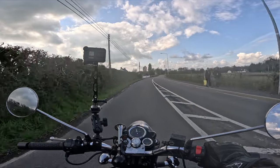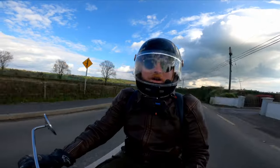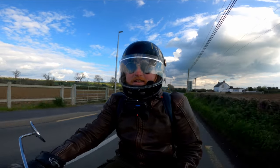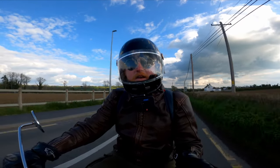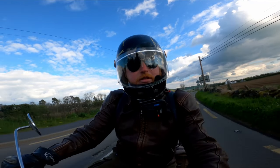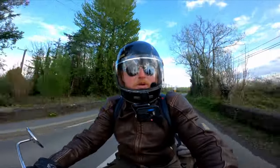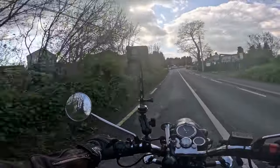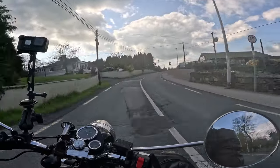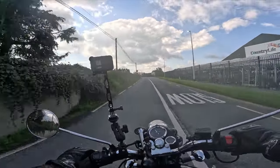What else? I think the most money you're gonna spend on this bike is gonna be on making it your own. You know, the seats, the panniers, the number plates. Perhaps you might even rebore it. I know there's like a 535 version of this bike. I don't personally see the point of getting the tiniest bit more horsepower when it already does fine for most roads, but to each their own. I'm not going to judge too harshly.